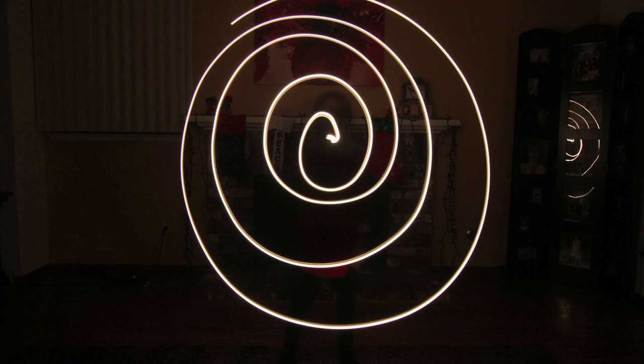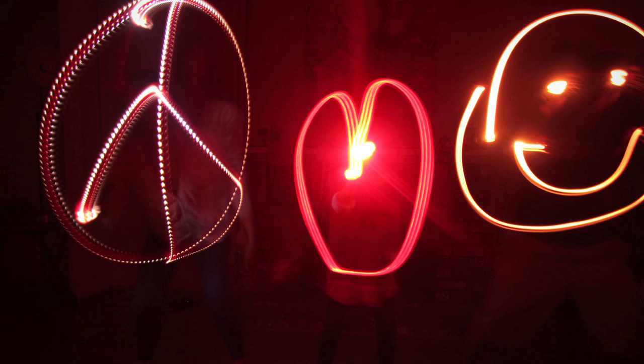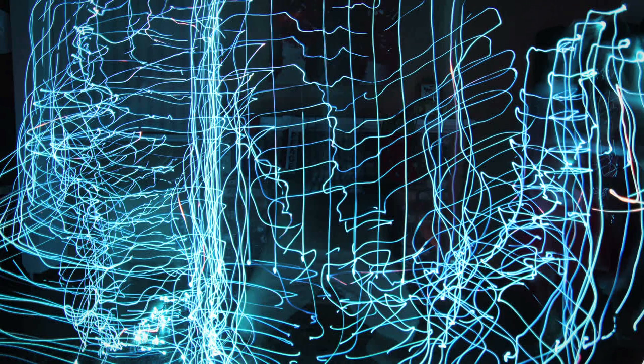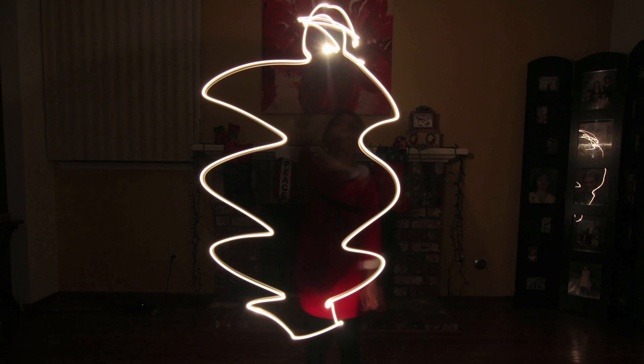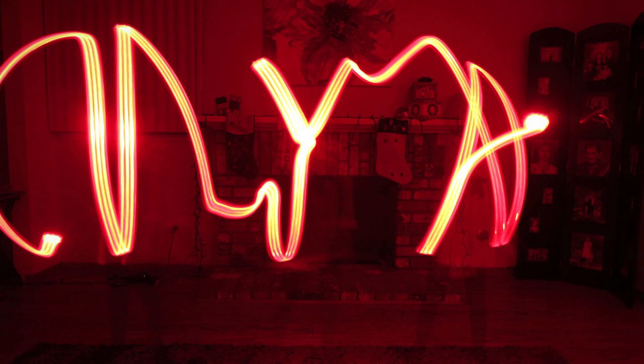I found these in my house. You can also experiment by turning your lights on and off, or using multiple lights or different colored lights. Use your imagination and have fun with it. Check out my Christmas tree and my snowman. Here's a candy cane. And this is my name.